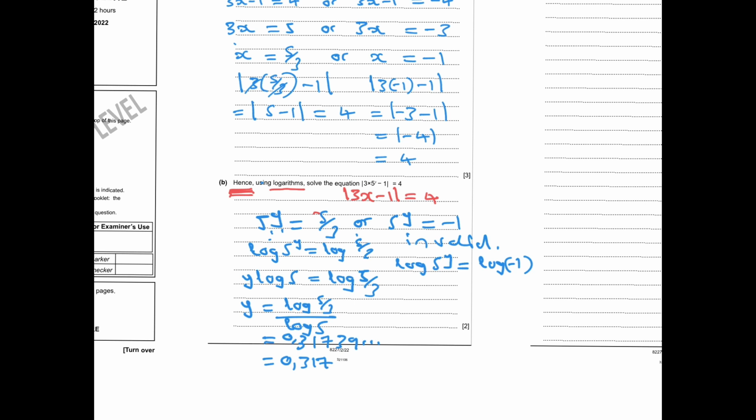Even if you look at the graph of a log, let me use a different color. If you look at the graph of log, this is how it is like. That's the x-axis, the y-axis. The graph of log goes like this. Okay, so we don't have the negative. It's actually just positive, as you can see. All right. So that's where we are now. Actually, log of a negative, even if you try to punch that on your calculator, you'll see that log of a negative is invalid, or it actually gives you a math error. Okay.